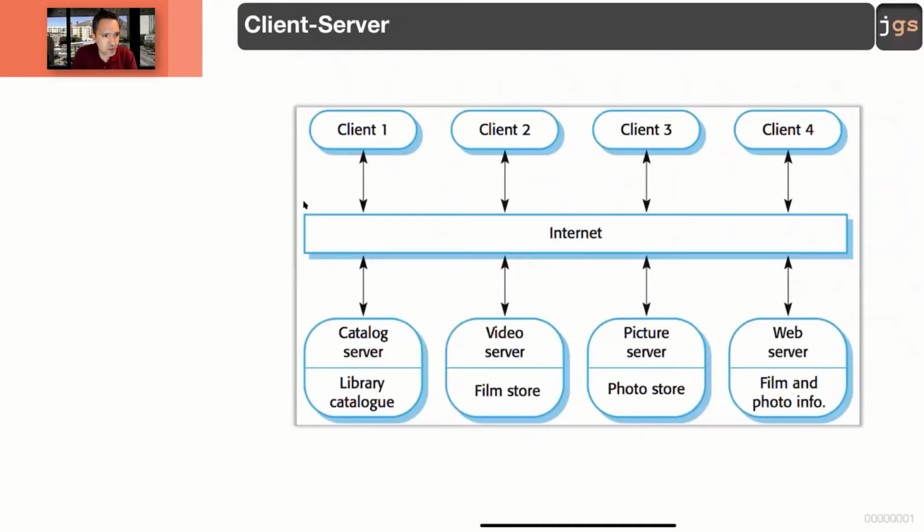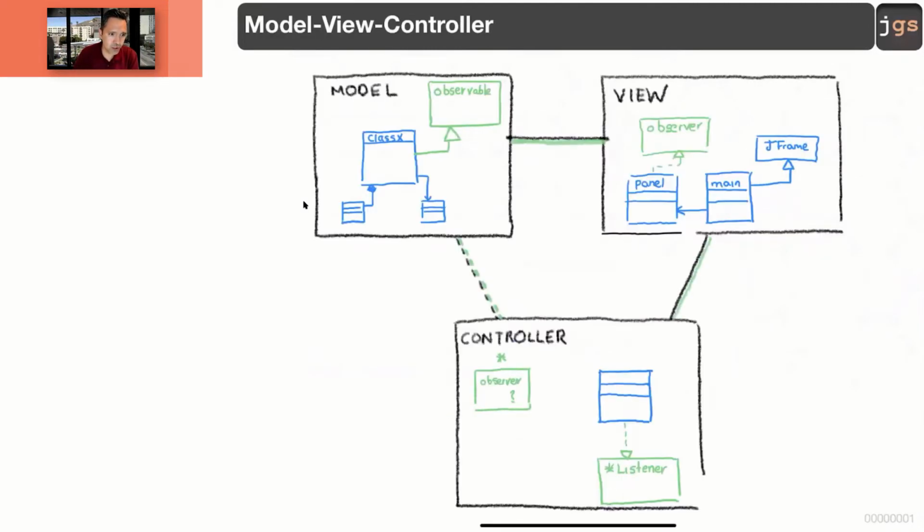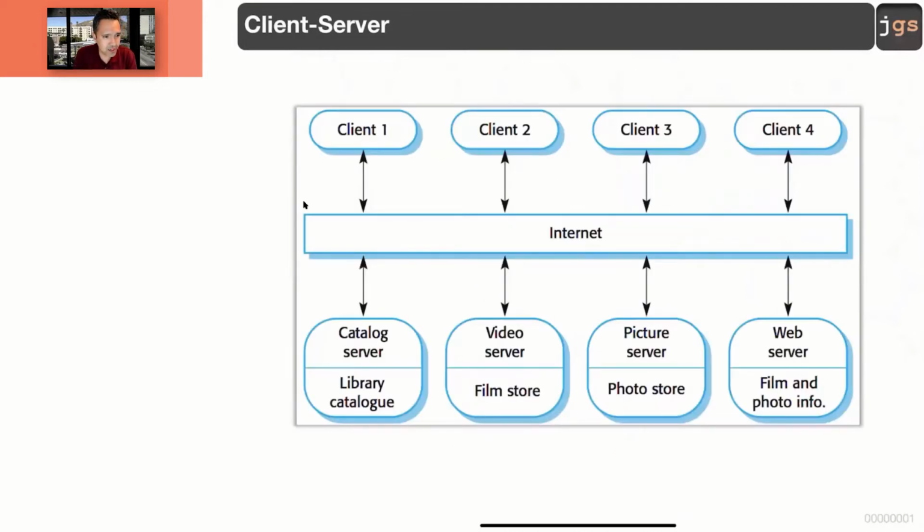I share with you source code for the socket. For assignment 6, for the assignment that I'm going to introduce today, we are only going to use this one, the Blackboard, and this one, the model view controller. So assignment 6 is architectural patterns, model view controller, and Blackboard. I am not going to include the socket, not for this one. Hopefully we have the opportunity to use this in the next assignment. Let's see what happened. So Blackboard with model view controller, that is your assignment.